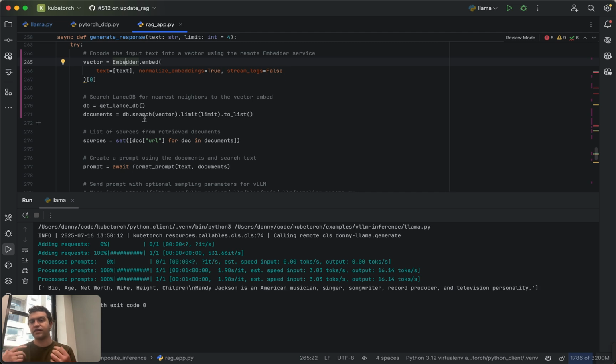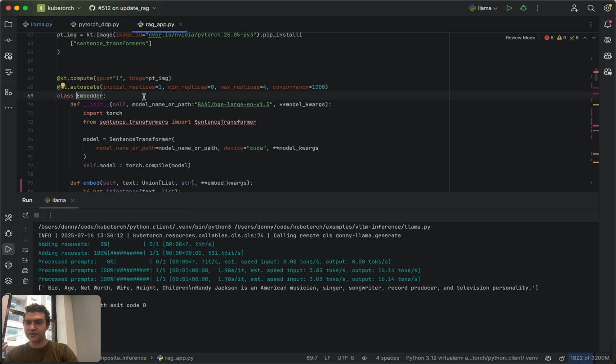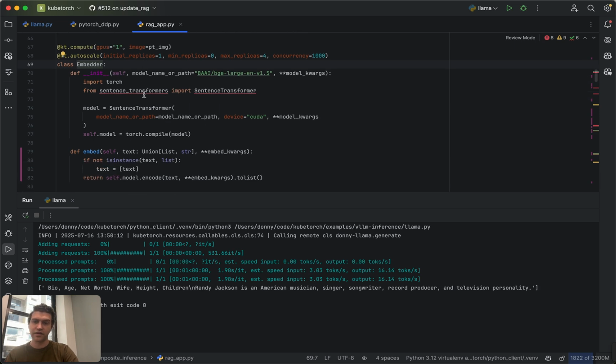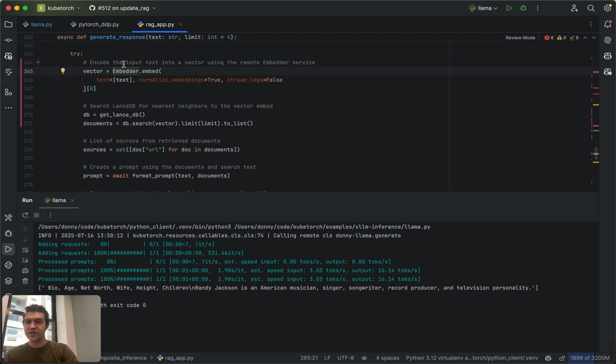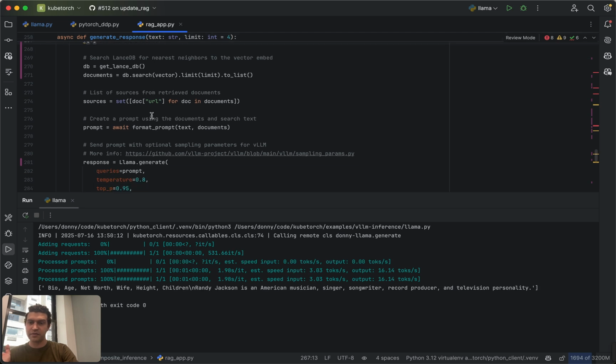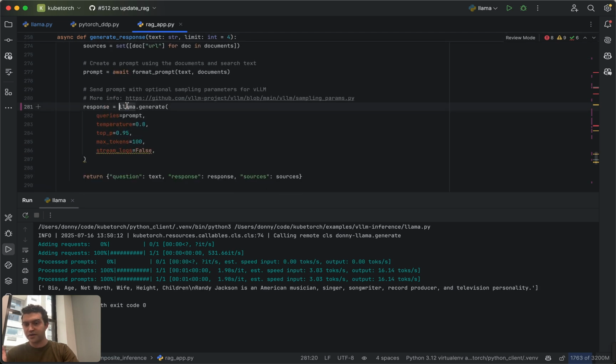I just basically need to wire up the vector DB, and then I have this embedder class, which is decorated similarly to my Llama class, and it's also auto-scaling, and it's just using a simple embedding. And so inside of my generate method, I just call that embedder, and it gets proxied to the right place. And then I do my lookup in my vector store, and then I just call my Llama service, and that will also get proxied to the right place. And really conveniently, if I'm running and testing this FastAPI app locally, I can run this as is and test it locally as is, and those calls will get proxied up to the requests in Kubernetes.